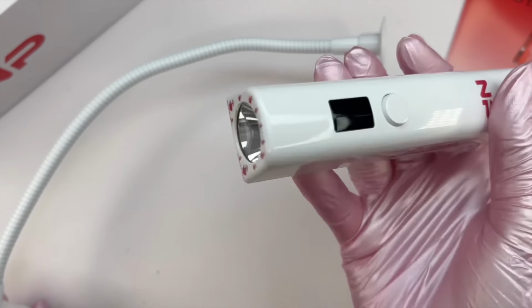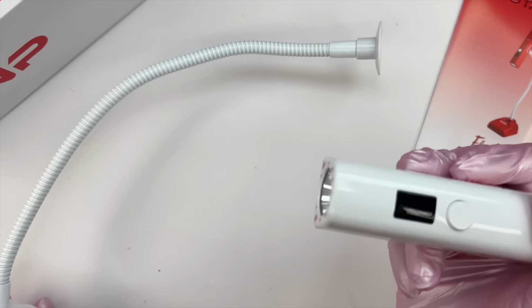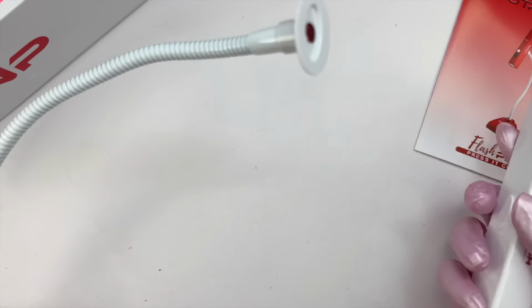And then you also have the option to be able to take it off if you're adding on any charms or rhinestones. You can do a flash cure, or of course you can also still just keep it on the base here. So I'm loving these products.